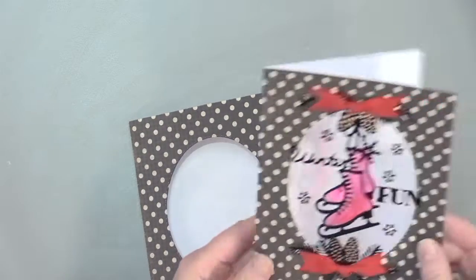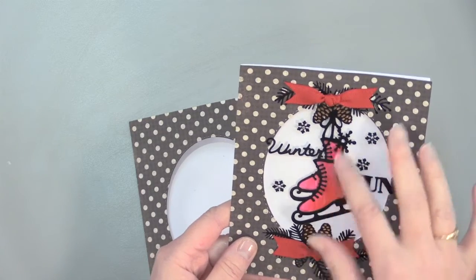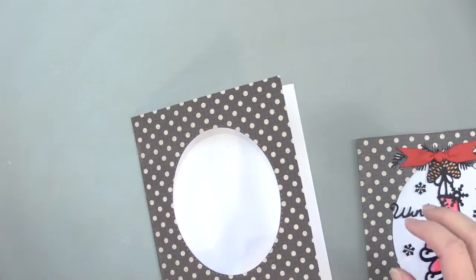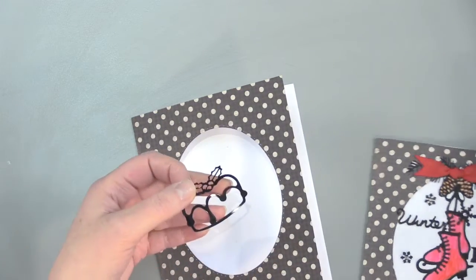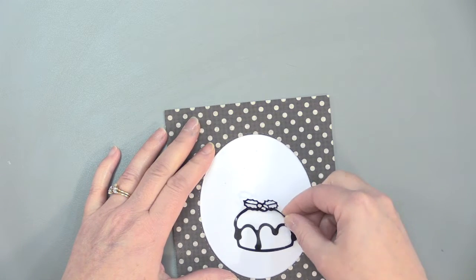And then I went ahead and placed my ice skate dazzles, and then colored those in. So let me show you how to do that with, let's say, a different one here, which is our beautiful little cake from Christmas Treats. I'm going to put that right there.